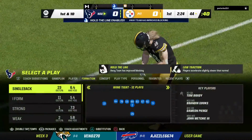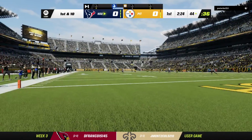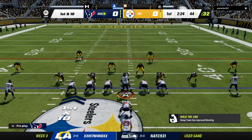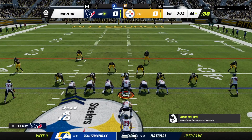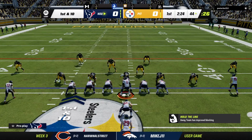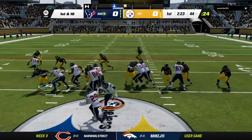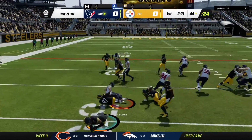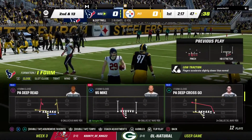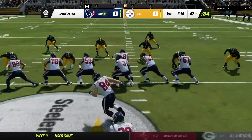Following the punt return here, there is someone shaken up. The medical staff will attend to him, and we will step aside. They'll run on first down. Cottrell, and he'll lose yardage here. Back at the 47. That's going to wind up a loss of a full 3 yards on first down.